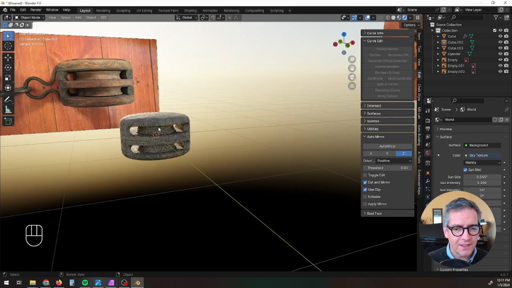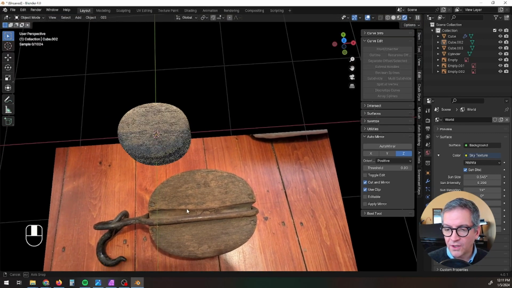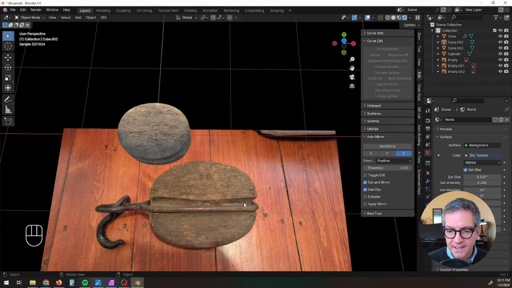We're going to face some challenges because we have to do some cuts here. As I said, we have to cut out these grooves. We have a notch in the bottom and we have to cut these out. And then we need to put in these nails. So I will see you in the next video where we are going to be creating these cutting objects.